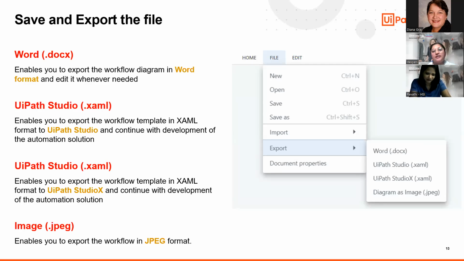The other options available are XAML for Studio as well as Studio X, and the image. Okay, so let's go and check one by one how we can do it, and what other settings we can make, especially for the Word format.